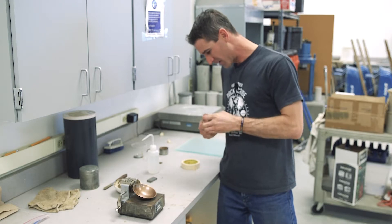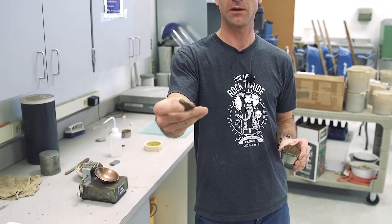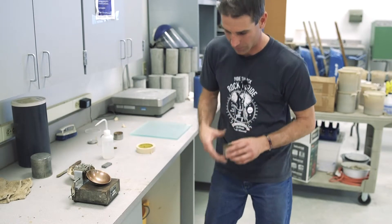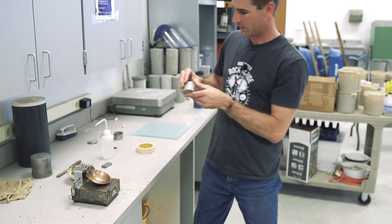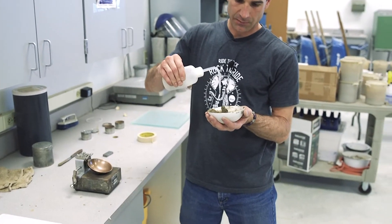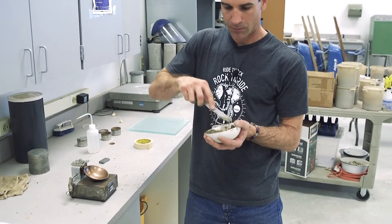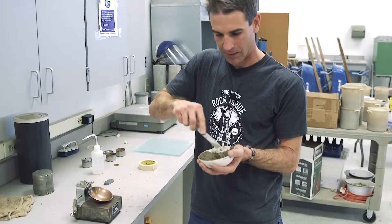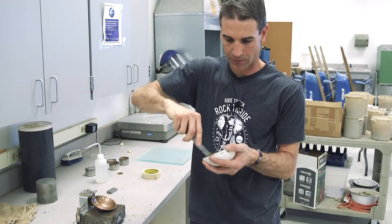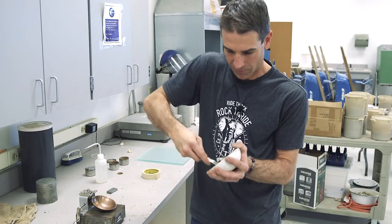Set aside about a 10-gram ball — material you can roll into threads and balls — for your plastic limit test. For the liquid limit, continue adding about 1 to 2 millimeters of water at a time to reach the proper moisture content. You should actually be measuring that water as you add it. Mix, stir, knead, and chop until the soil is uniformly combined into a consistent mass of uniform moisture content.